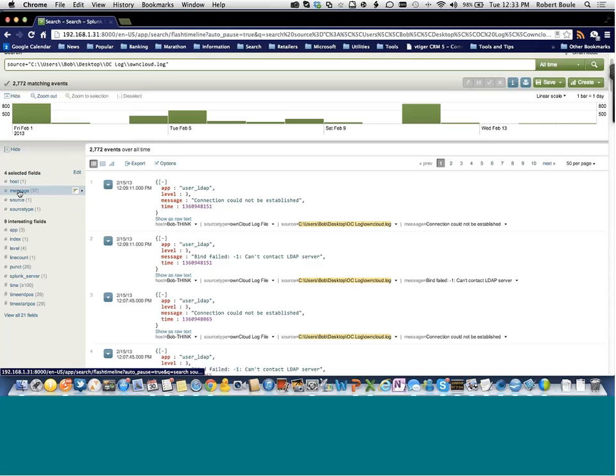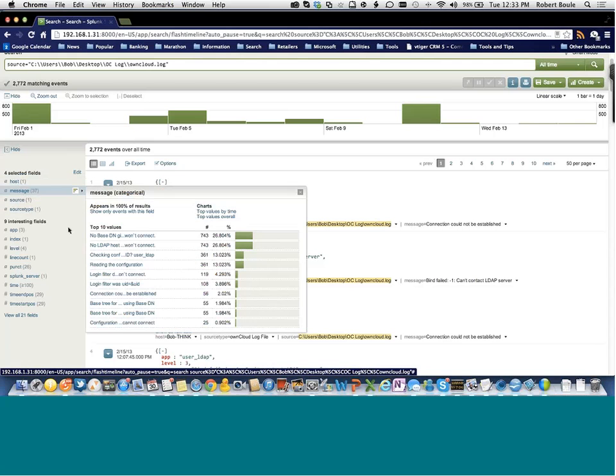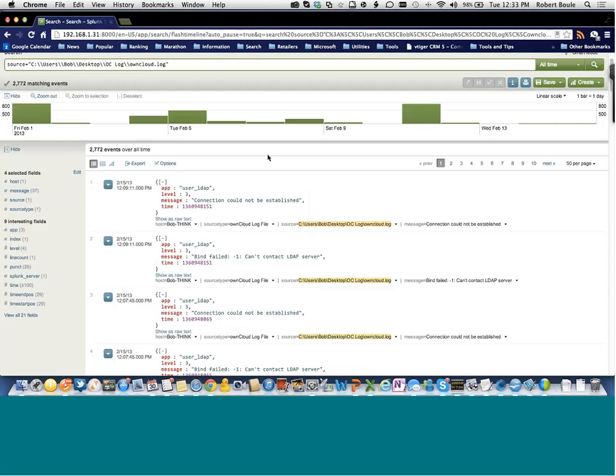Over to the left, what I have is the ability to start the process of slicing up the different message types. So if I want a quick, easy way to see when's the last time, or show me a pattern around hiccups that I've had with connecting to LDAP, or problems with a login filter, or somebody accessing the system. I want to see all of the failed login attempts, or all of the access or sharing of a particular file, who's shared that file with whom. I can do all of that integration here and get this to a point where it's presenting me with exactly the information that I'm looking for.